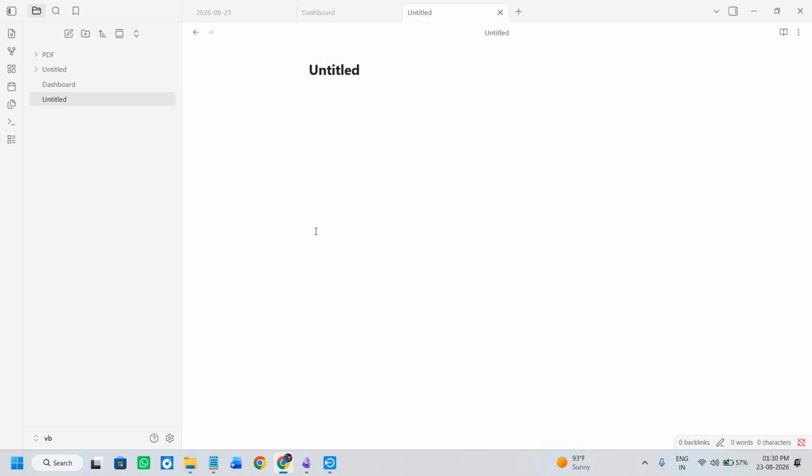So first of all, you need to open your Obsidian application on your desktop. Then simply open the vault where you want to store your PDFs. Now over here, hover over to the top and click on the option of new folder. When you see this type of folder option available in front of you, you need to give it a name. So you can just simply give it a name as docs or PDF.